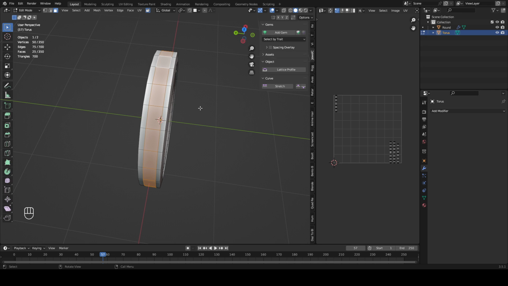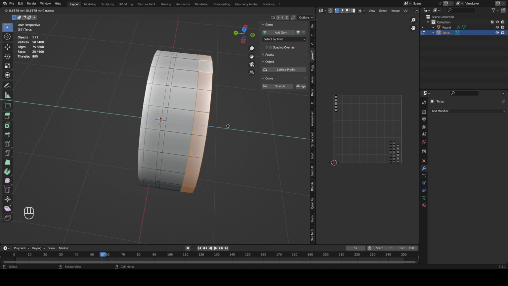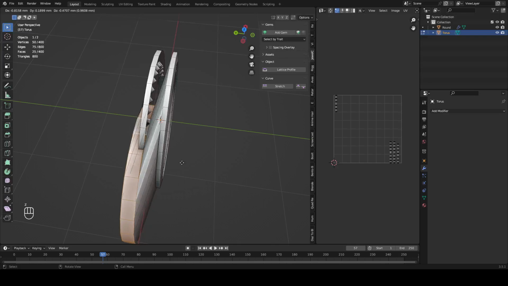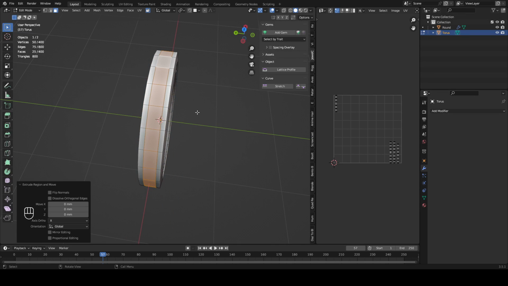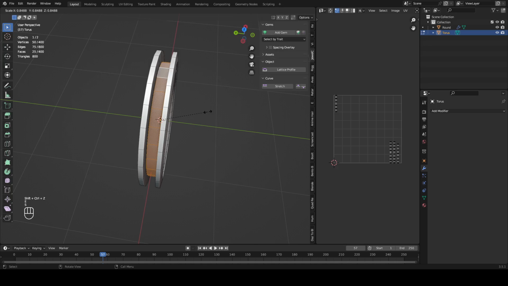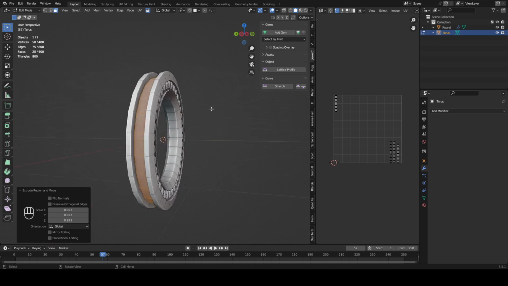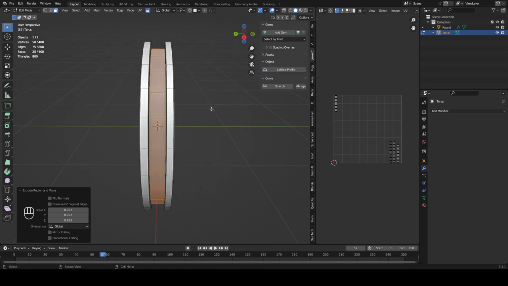Or what I'm going to do is E and then S to extrude, and then scale the extrude. Now if you just press E, you're just doing stuff like this. If you press Z, you're just doing, you know. So you want to do E and then S to scale it in. That'll give it that pave effect for that side.